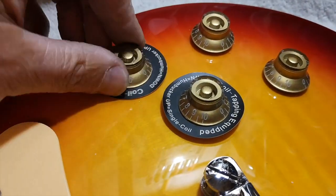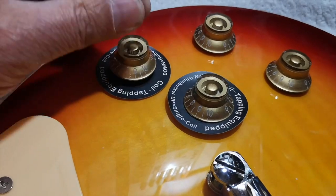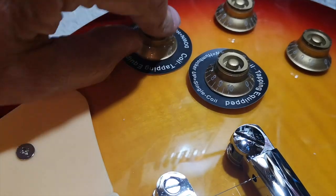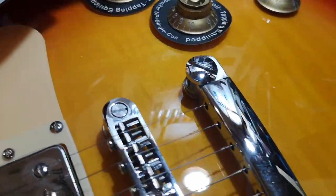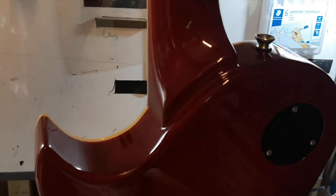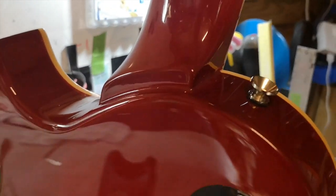Then we've got what I really don't like so much, which is the almost impossible to grasp things which you have to use a thumbnail for while you're playing. And if you haven't got a thumbnail, you're stuffed. Plasticky plastics, but actually a nice looking top. Don't know how they manufacture these, whether that's actually a piece of maple or whether it's a photo thing, but it's not a cheap one of the range, this. And there you can see we've got one of those nice contoured curves on the back.